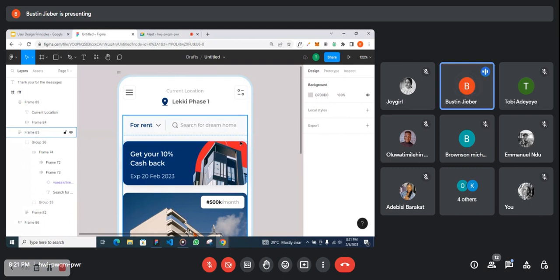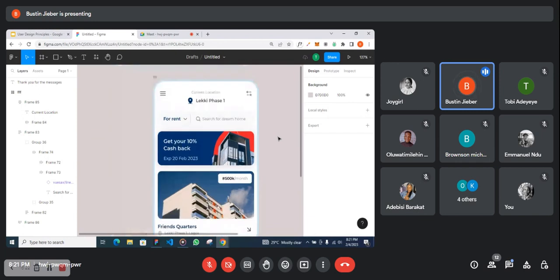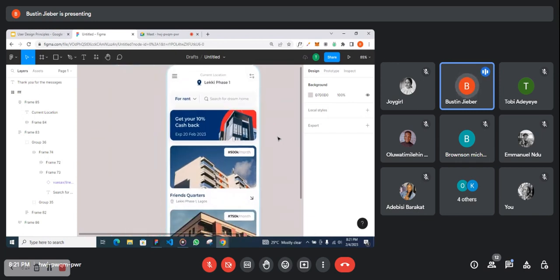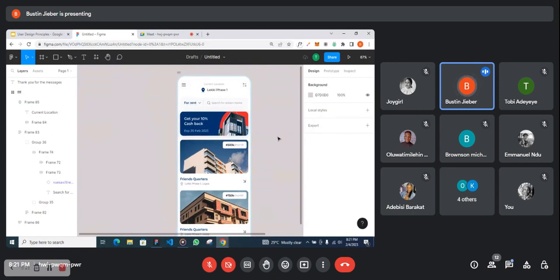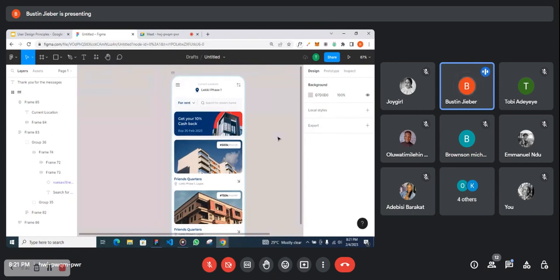So the next thing is our spacing system. Now, how does the spacing work? Basically, when you are presenting a design, maybe to your mentor or to anyone that you want to review it for you, the first thing that they are going to check is the spacing. How well did you space your design? Which is why I'm going to talk about some spacing rules in designing.